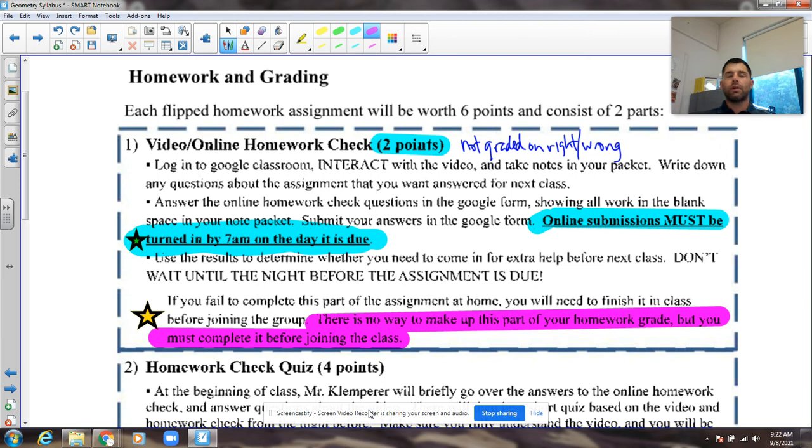So if you come to class and you haven't watched your video, your classmates, your group members, we're going to be doing our practice for that day, and you're going to have to go back and watch the video because those are your notes that get you ready for it. So I hope that makes sense. You'll be doing that in class while we start up, while the rest of your class is working. There's no way to make up those points. Okay?